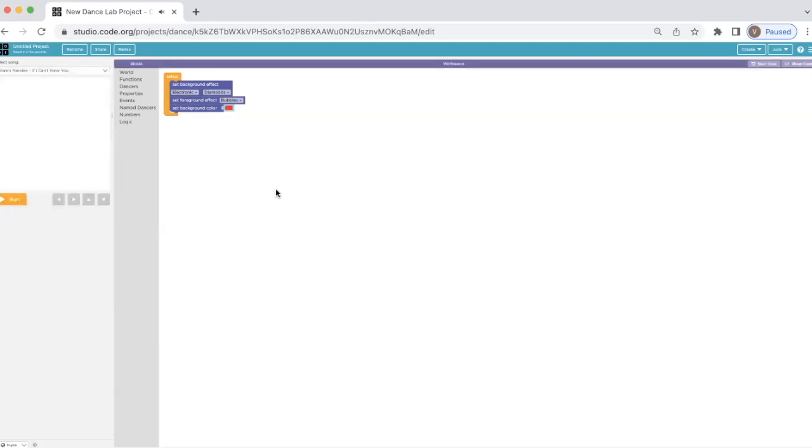So it does appear that if you set the background color after you set the background effect, that overrides the background effect. So you no longer see the electronic diamonds, you just see red. And that's because set background color overrides what you did previously. So that's a redundancy in the code, and you can just take out whichever one you want. So if I want to keep red, then I take out the electronic diamonds. If I want to keep the electronic diamonds, then I take out the red. To take out something, you take your block of code and you just take it off to the side and you drop it into the trash button.